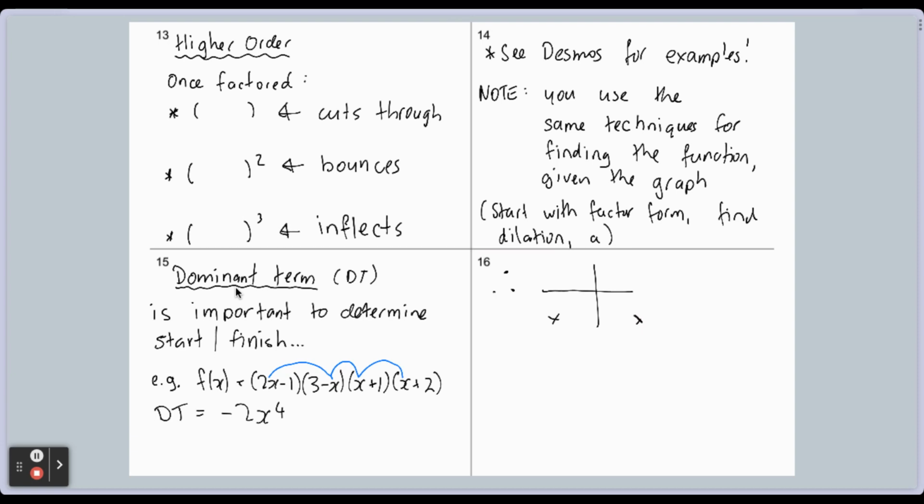So I find this way of doing it, explicitly thinking about the dominant term in terms of the left-hand side of the x values and the right-hand side of the x values, is a more surefire way of getting your start and end correct, as opposed to thinking about even and odd powers. And it also works for things like, if you've got e to the power of -3x and stuff like that, dominant term works for that as well. So it works across all functions. Right, I've already overtalked it, but is that okay, guys?